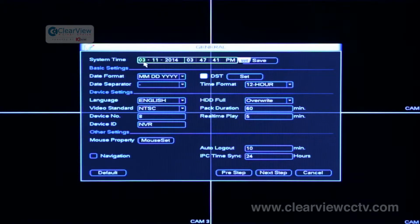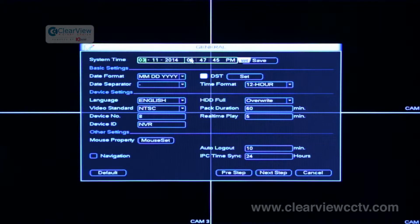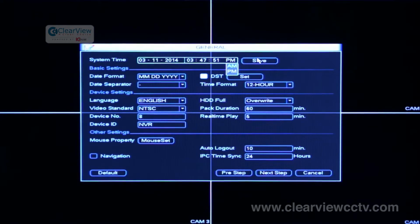All you do is click on the number, it'll bring up a little keypad, and you click on the keypad. Remember, I was mentioning in the last video how easy it is to set these up with the mouse and not as much with the remote control. This is where that mouse is going to come in really handy. The date is very simple to change. The time, of course, very simple, same keypad. And AM and PM is just a quick toggle with a mouse click.